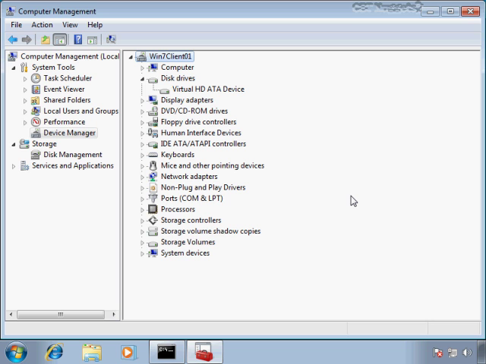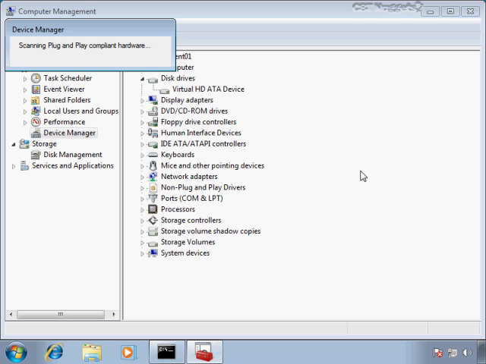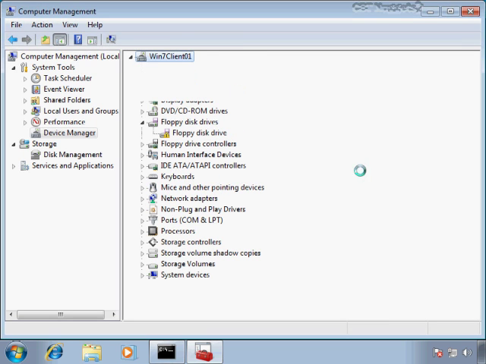Now, once again, if it turns out that, oops, that wasn't the problem after all, and I need that back now, then if it's a plug-and-play device that's currently attached to the machine, then you should be able to also scan for hardware changes. And most devices through plug-and-play, and you can see it being detected right there, and there it goes, will automatically be redetected by plug-and-play, and will reinstall themselves quite nicely.